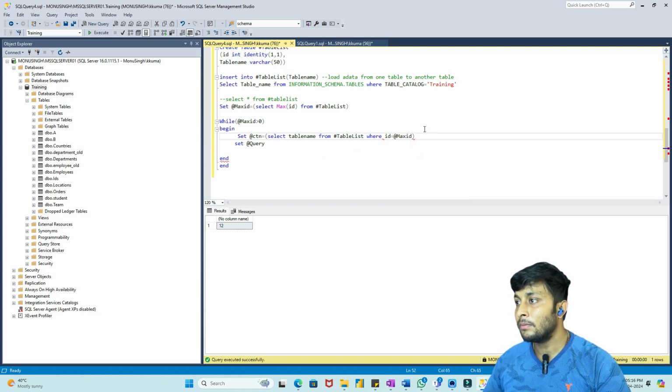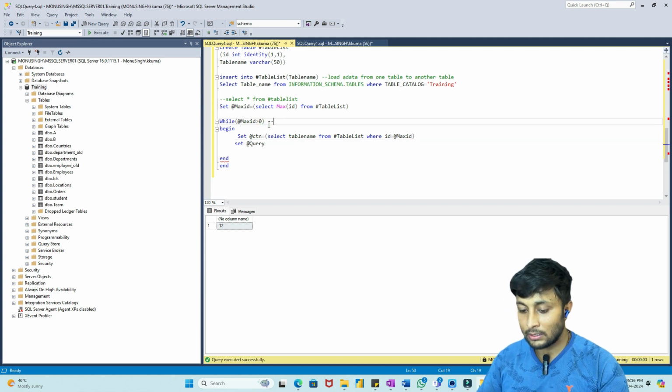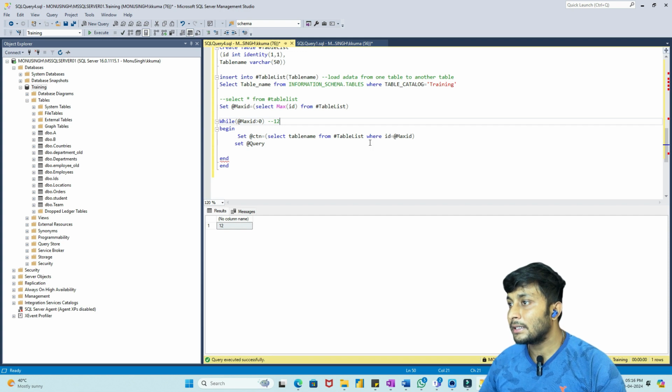Let's suppose my current max ID is 12. It will go and select the table name whose ID is 12.